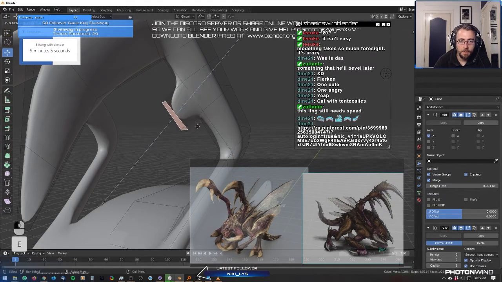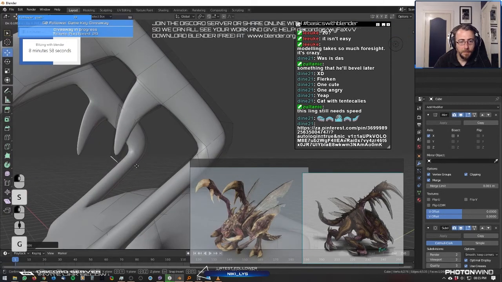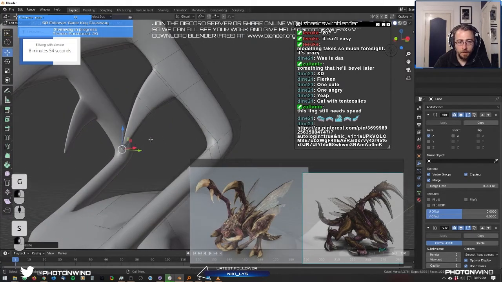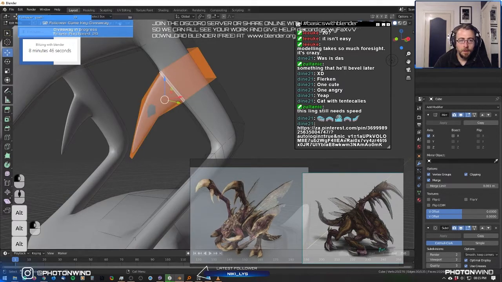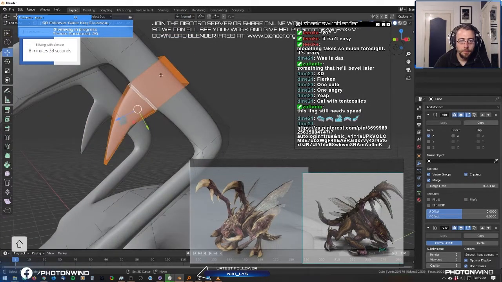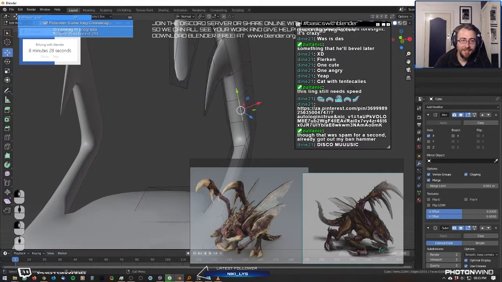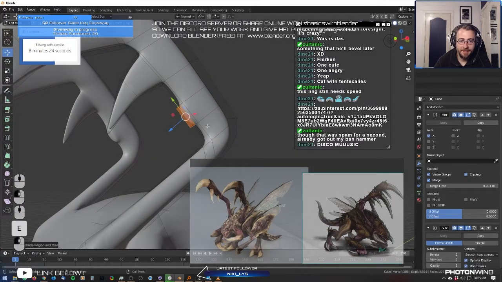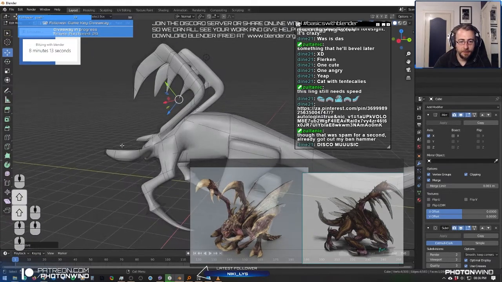I'll open that link just now. So if we go into normal, no, local, normal, yeah. That's fine. Let's just move like that. Good mod. Disco, disco. So those arms are looking quite spindly again.